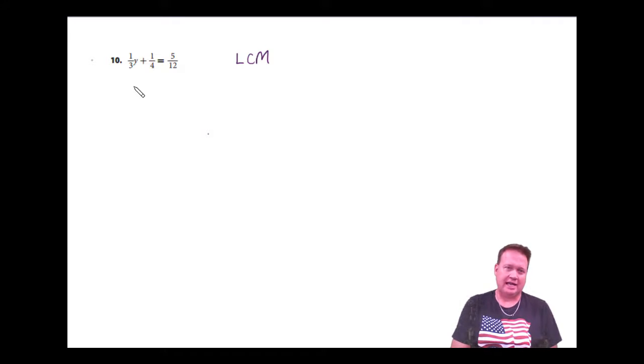Now, I'm going to take this equation and spread it out just a little bit. 1/3 y plus 1/4. I'm leaving a little bit of space so that I can show how to multiply every term. Now, the lowest common multiple, think of it like a common denominator. If I were going to add all these fractions up, the common denominator would be 12. And the lowest common multiple is 12. 12 is a multiple of 3, 4, and 12. Those will all go into it evenly. So I'm going to multiply every term by 12.